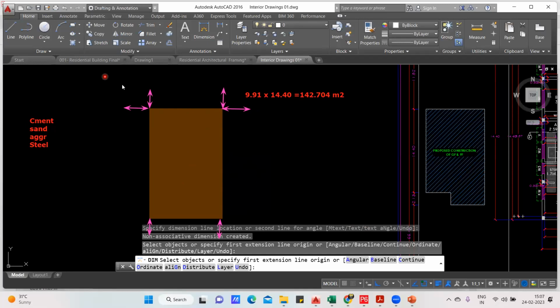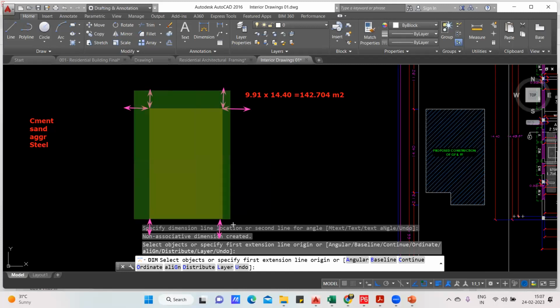That means the real area where my cleaning should happen is not the orange color one. It will be this one, right? It will be this actual area. Okay. And whatever offset you can see here, everything is a 1 meter offset. So 1 meter from here, 1 meter from here, 1 meter from here, and 1 meter from here. This much is clear? Good.